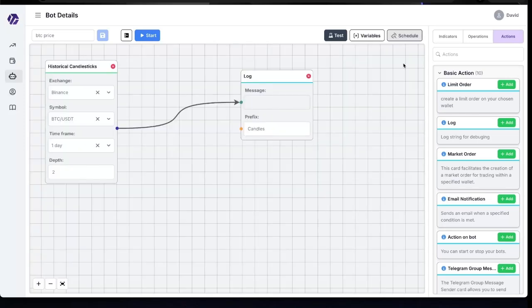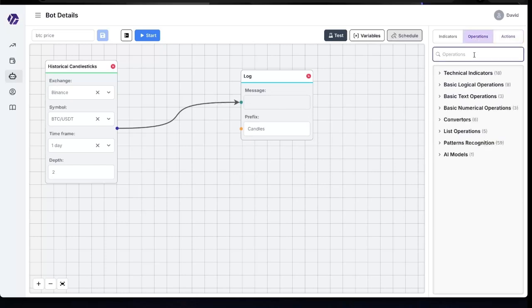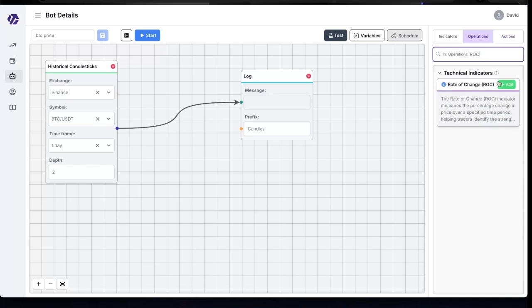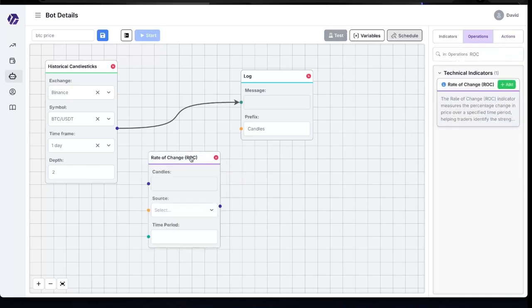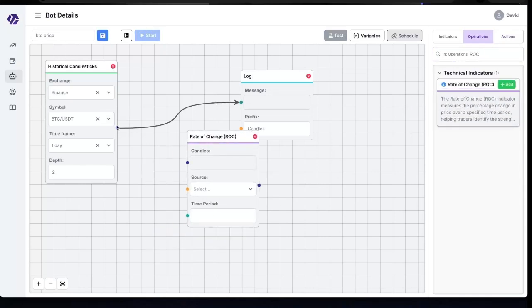Step 3. Calculating the rate of change. Now, to calculate the percent of change between the last 2 candles, add the rate of change (ROC) node to your workspace. Configure the node: set the source to the closing price, set the period to 1 day since we are comparing 2 candles.